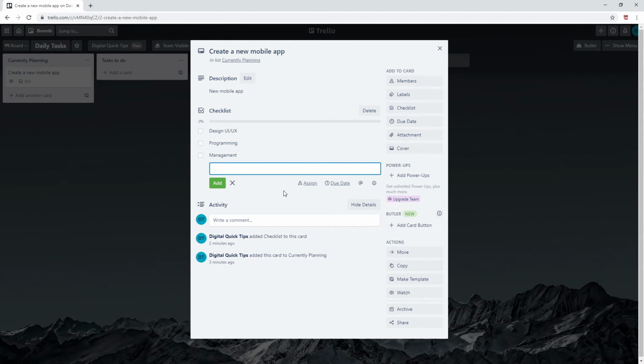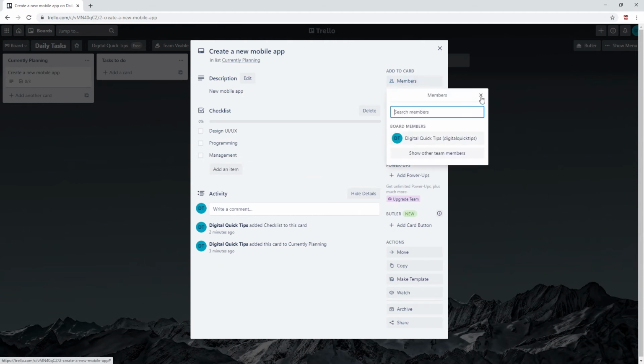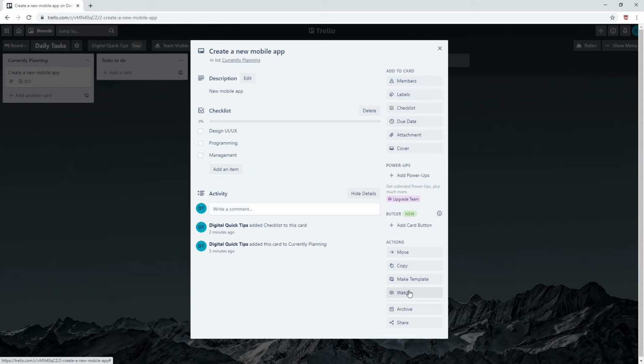Each member will receive a notification when they are tagged, watching this card, or you add a member to the card. Below the Add an Item button, you will see Activity. This will display all of the information that has been happening with this card. It will most likely say Show Details on your screen. Click this, and it will show recent activity on this card. This is a great way to keep track of which members are working on what project.